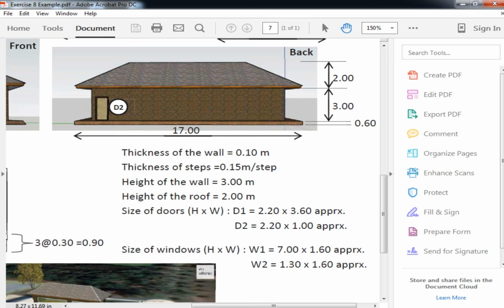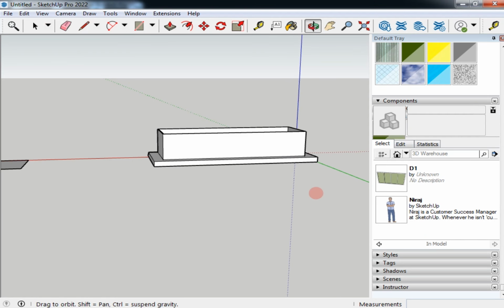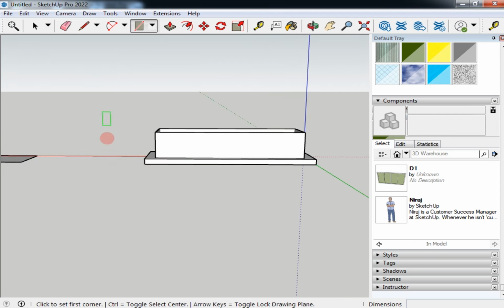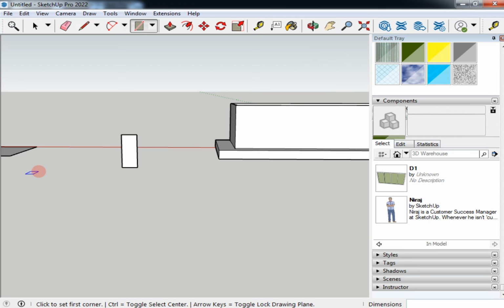This is the D2. The size is 2.2 by 1, so we just draw a rectangle of size 0.8 by 2. So you got the frame, the inner part actually.